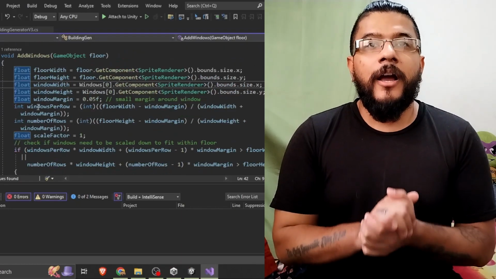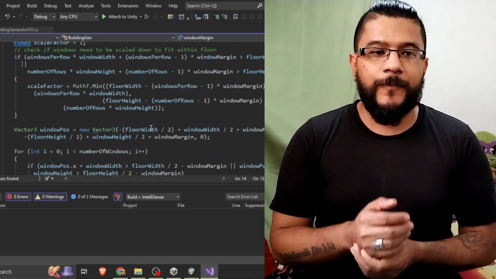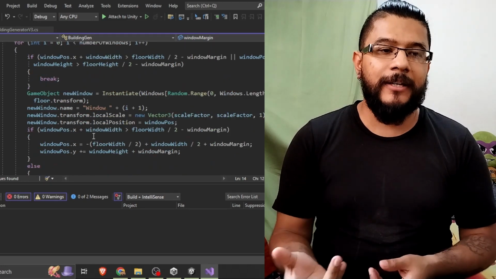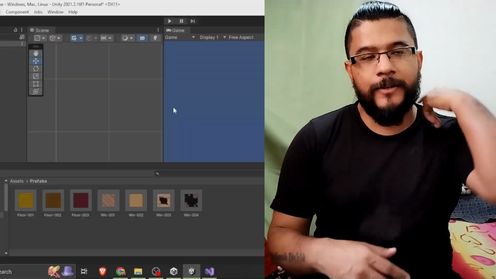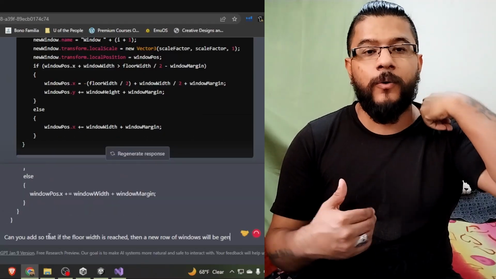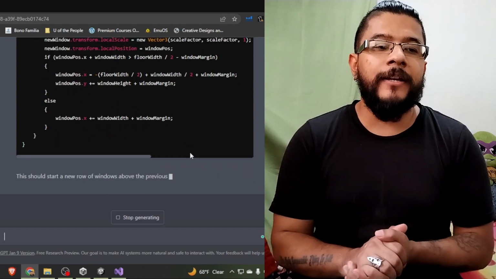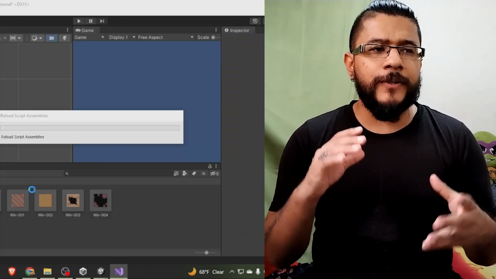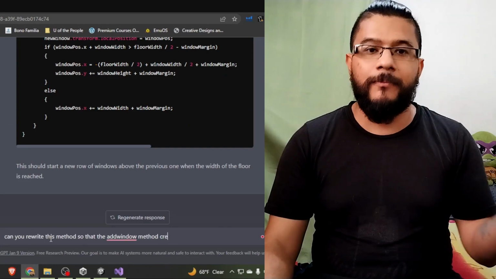So anyways, what I did was I asked ChatGPT to make a method on adding windows to each floor and referencing the floors that were already created. So this is where it adds a method to the add floor method, right?